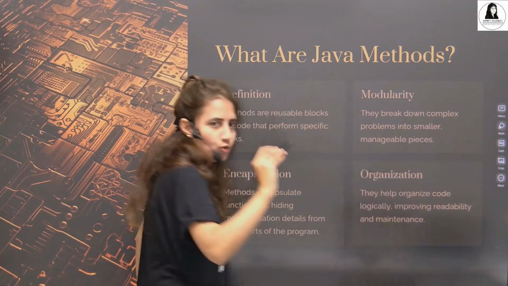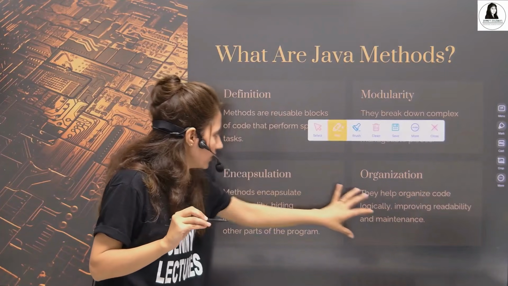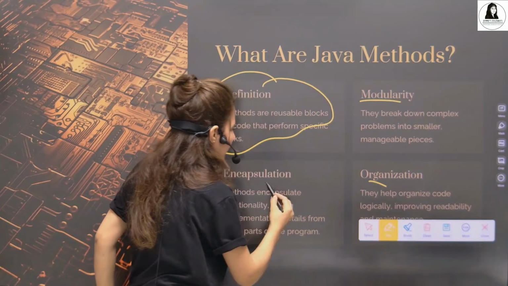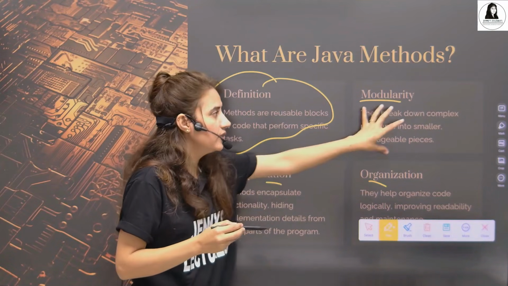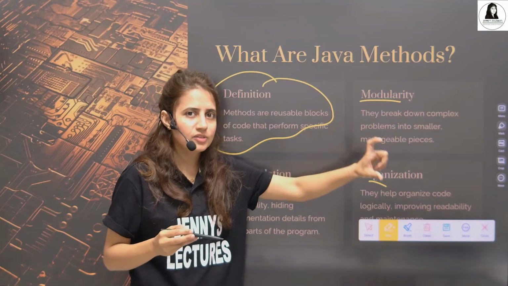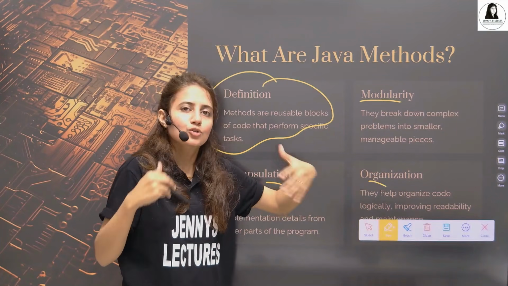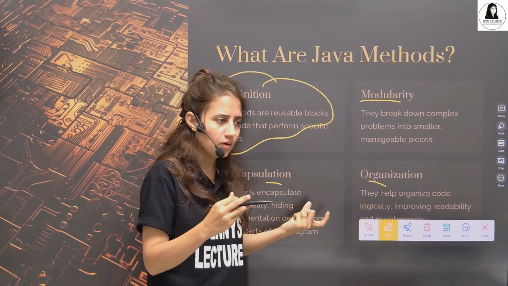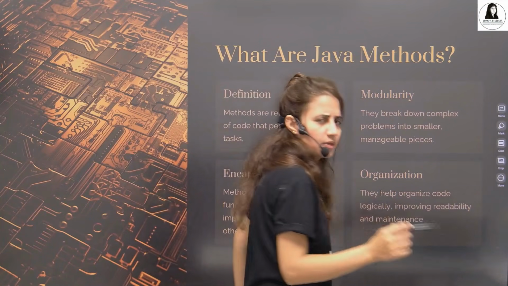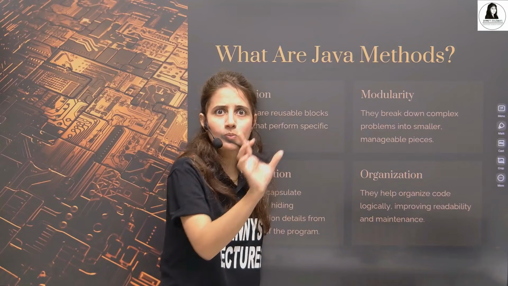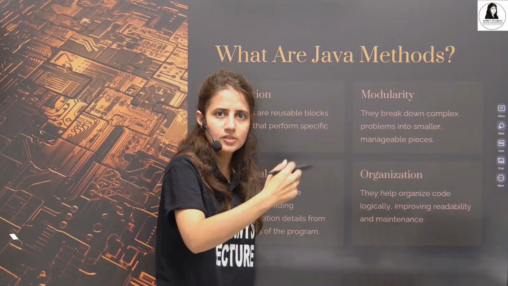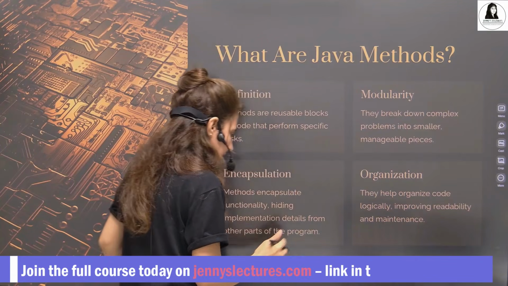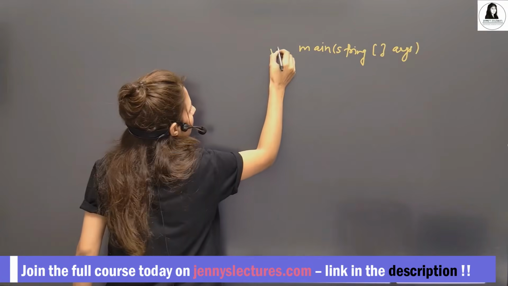You don't need to worry about whatever I have written, modularity, organization, or encapsulation. These are some advantages of using methods, and these three things will be clear to you at the end of this lecture. Don't worry, right? So now we are going to focus only on the definition of methods. Okay, now I guess it's somewhat clear to you what methods are, because we have already used a few methods like display methods in our previous examples. Okay, so let me just give you one practical example.